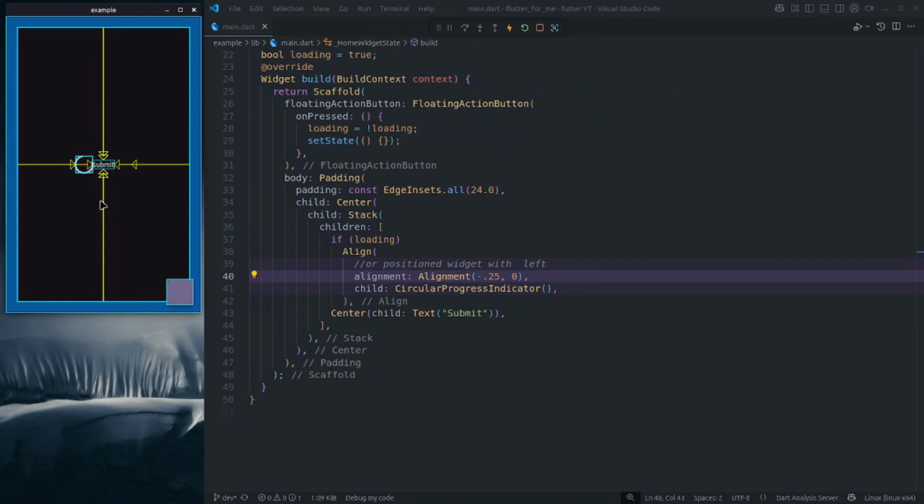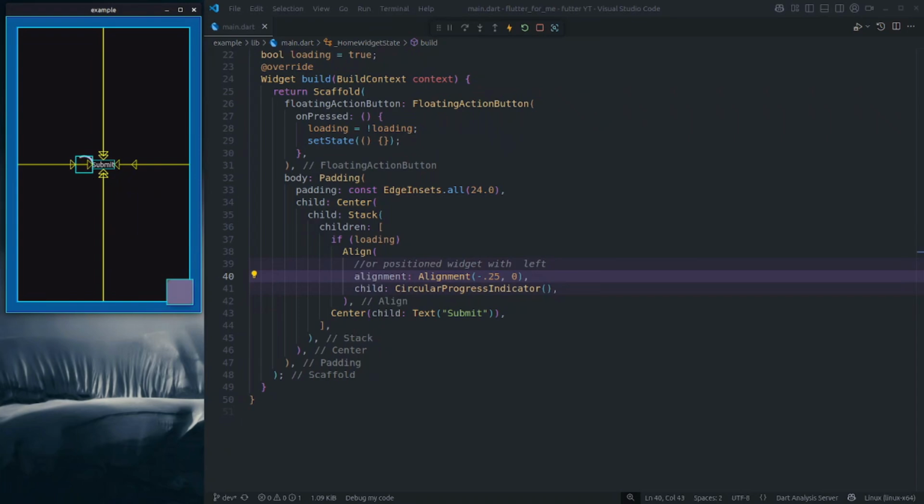So we're not going to use rich text, and it will have the same issue. If we resize it, the text won't be at the center. The circular progress indicator space will be counted there, and it will shift a little to the right. Like if I have this 24 pixel, it will shift like 12 pixel.